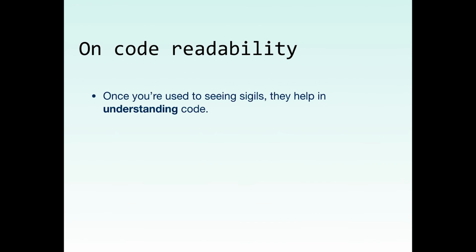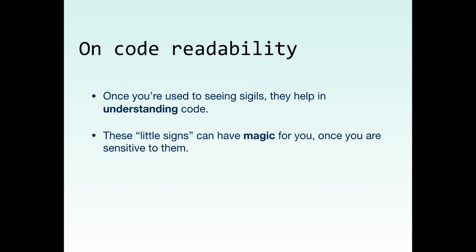So it helps the compiler, and it helps you with readability. And I think once you're used to seeing sigils, they help you in understanding the code. And I mean, there are little signs that can have magic for you once you're sensitive to them. So you too can have magical powers in programming. And this brings us to the end of this presentation.